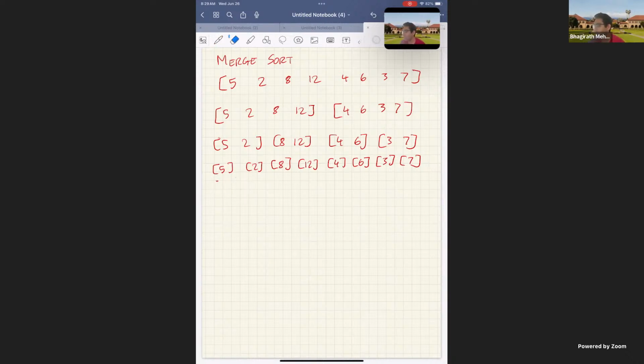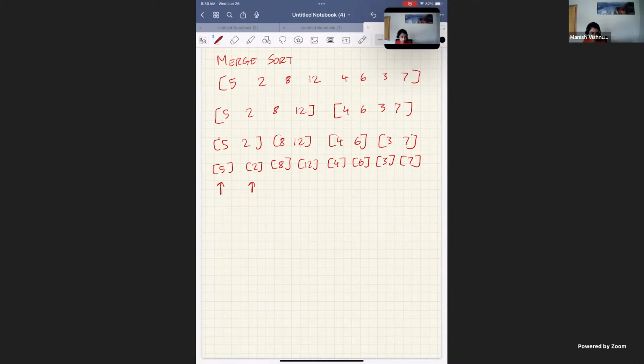So we have 8 arrays here, right? Yes, exactly. And are they all sorted, each of these individual arrays? Is this array with just a single element in it, are all the elements in here sorted?